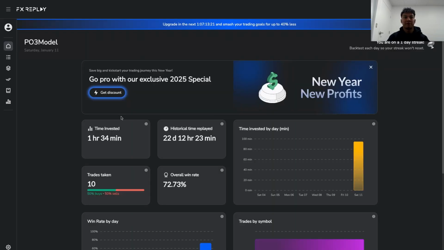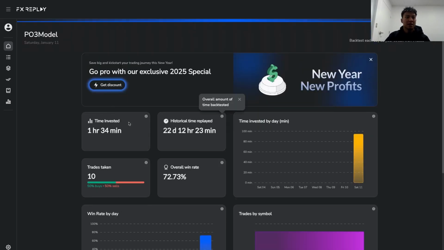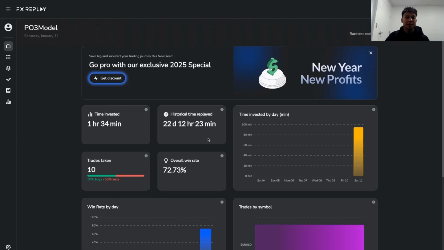Again, this was my first backtesting session with a brand new FX Replay account. I have another one, but I'm just gonna cancel that membership and start with this new one. So we backtested an hour and a half today, about 22 days.